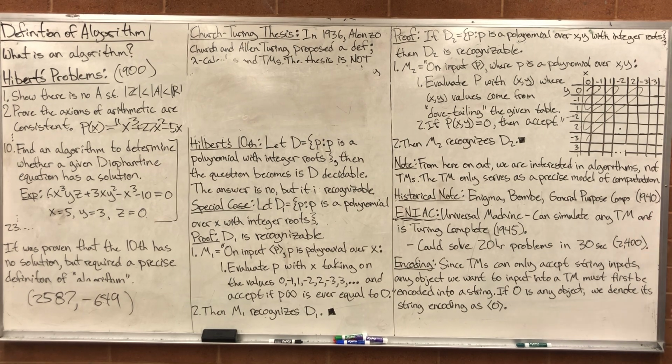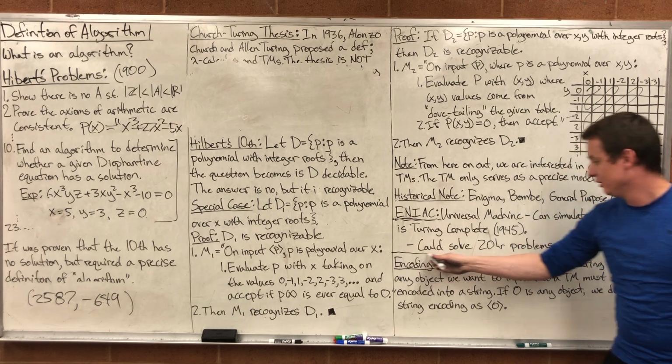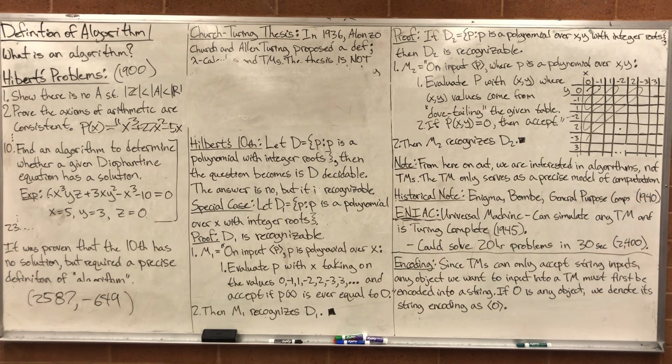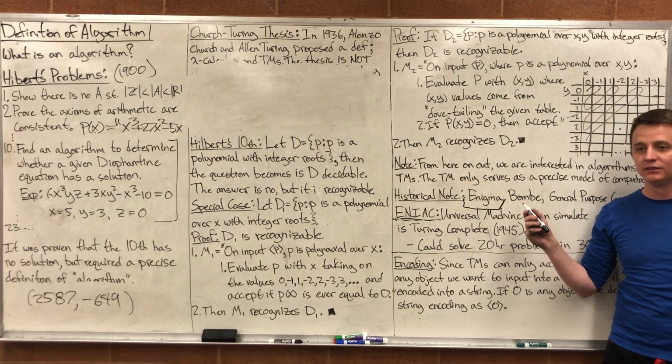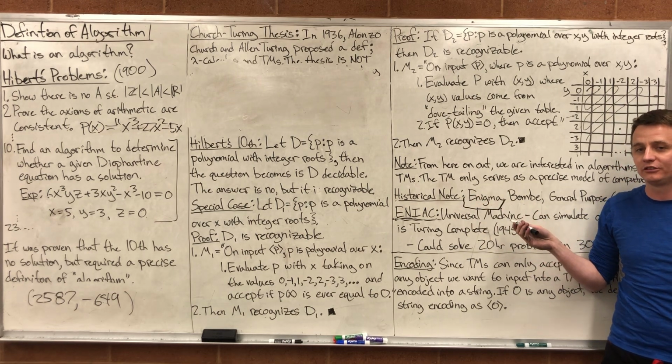So that's the end of our historical note. We'll get back to talking about Turing machines here, unless you have any questions about this. Maybe we could do it as a class. I don't want to try and do it on the fly, I think I'd make a mistake. But do you guys want to do the calculation for how many configurations there were for Enigma? I don't think it'd be that complex.